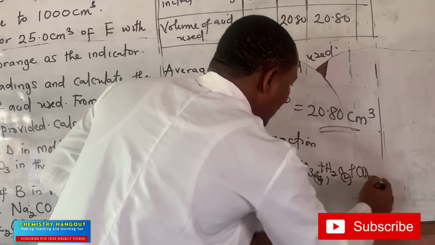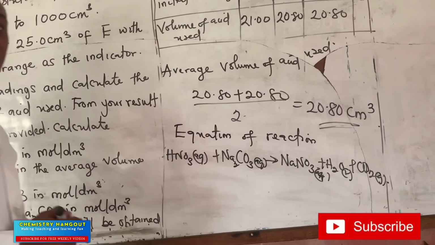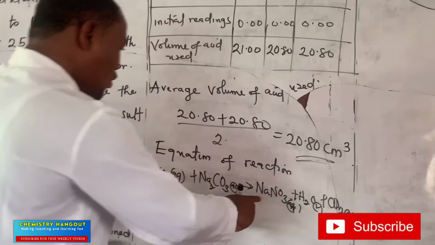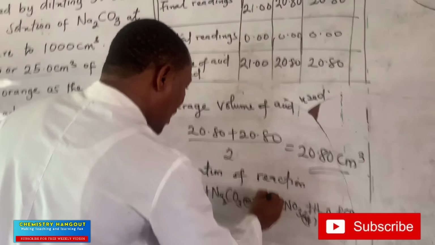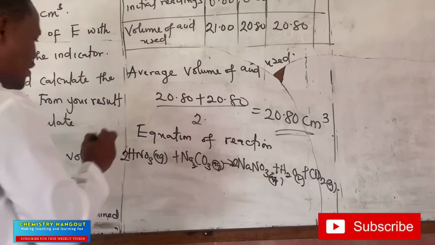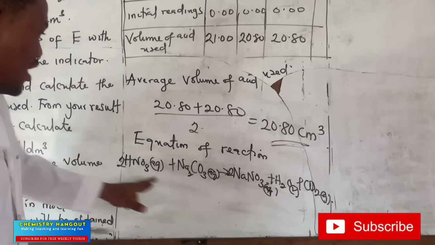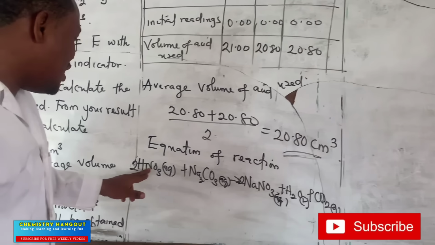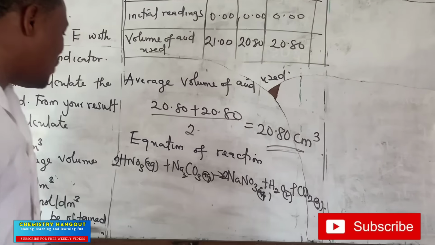So the liquid. They would have given you all this. There is high tendency to give you this. So sodium here is 2. So we can have 2 here. Okay. So hydrogen can have 2 here. So let's see if it is balanced now. Hydrogen here is 2. Hydrogen here is 2, balanced. Nitrogen here is 2. Nitrogen here is 2, right? Nitrogen here is 2, balanced.